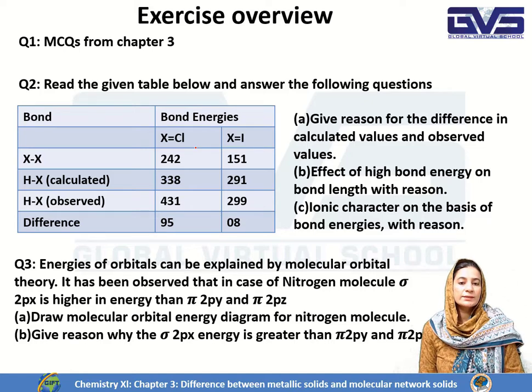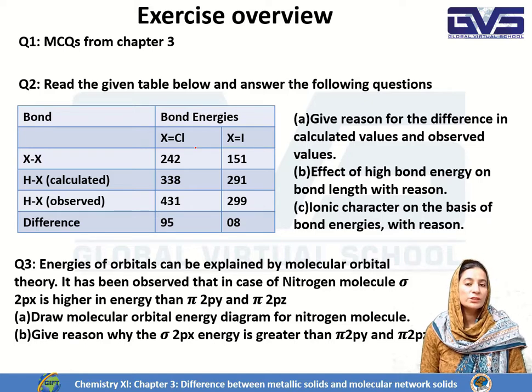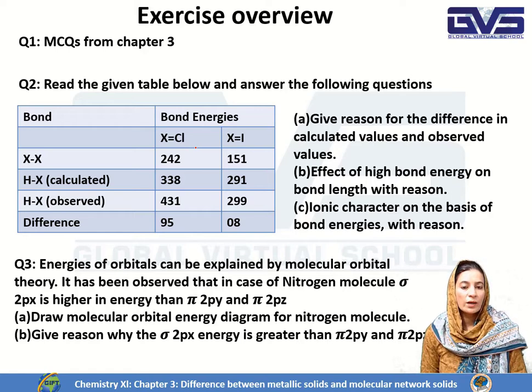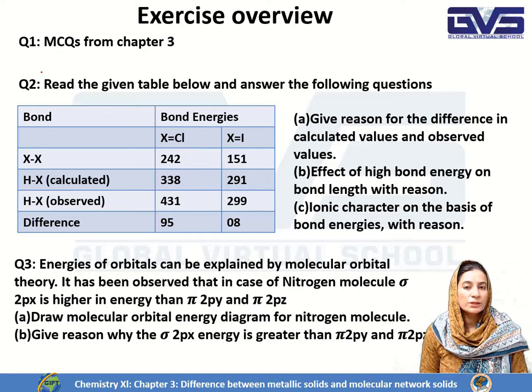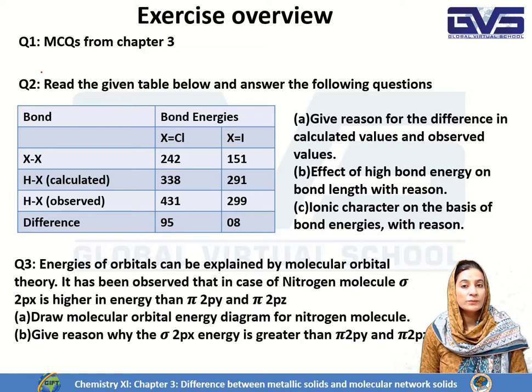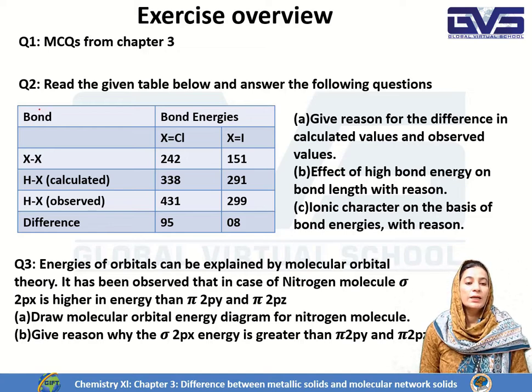Now we have this exercise overview. Most of the questions we have discussed in the topic, and we will just give a quick review of the exercise. First of all, you have to solve the multiple choice questions from chapter 3, and also try to create new MCQs from the topics. Each multiple choice question will be of 1 mark in your exam.